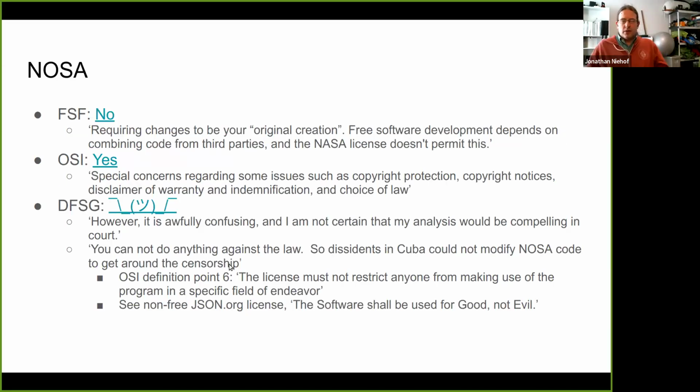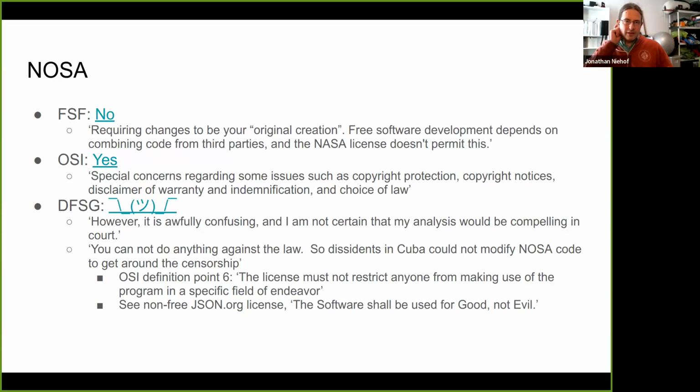So the OSI definition says that basically there can't be restrictions on the use of the program. You can't publish something under a license where the license says you can share this, you can compile it, you can modify it, you can redistribute it, but you're not allowed to use it in weapons. You're not allowed to use it for this. You're not allowed to use it for that. So it just has to be allowed to be used for literally anything in the world.